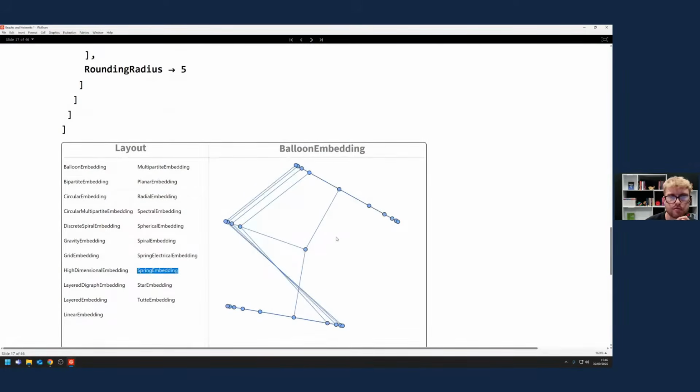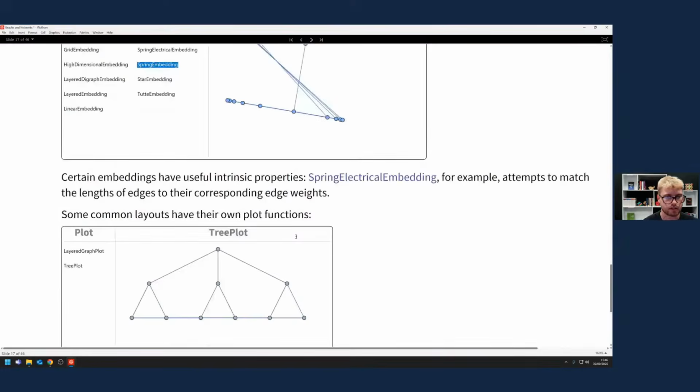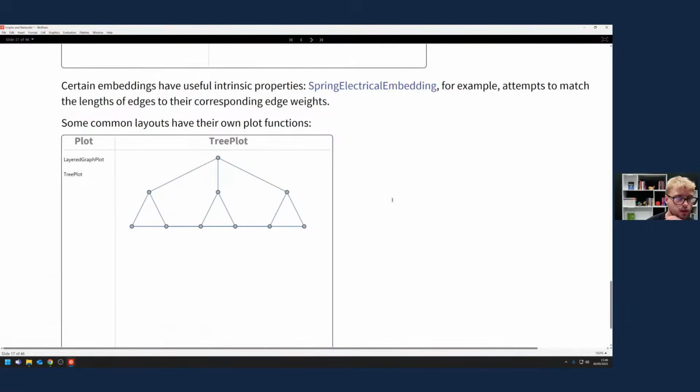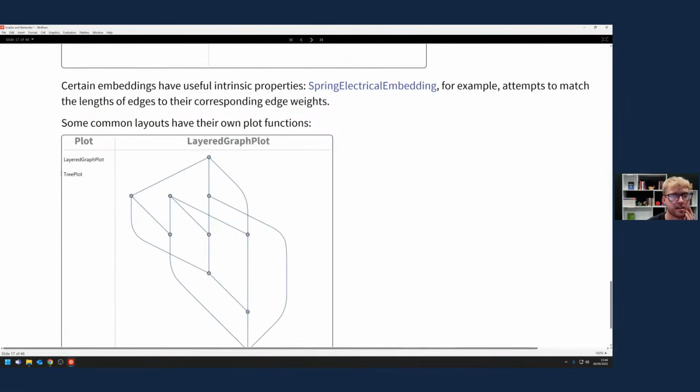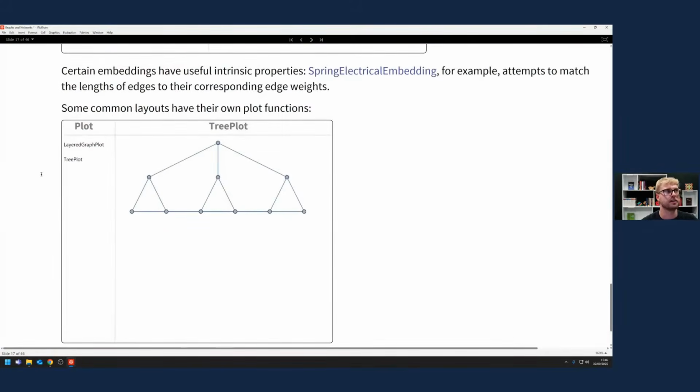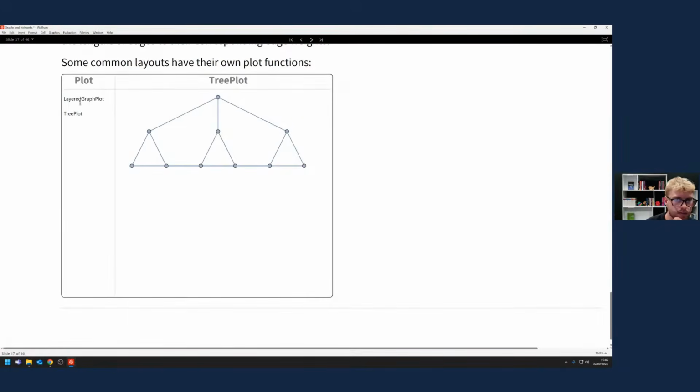It might be a nice way to rearrange your graph to see it in a different format. Some of these have intrinsic properties. Spring electrical embedding matches the length of edges to correspond to their weight. So it gives a nice visualization of the graph and rearranges the visualization given particular graph properties such as the edge weights.